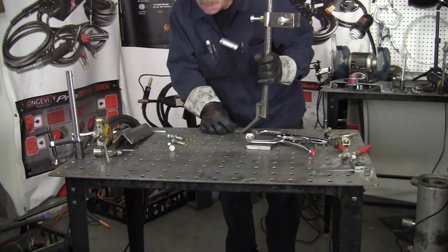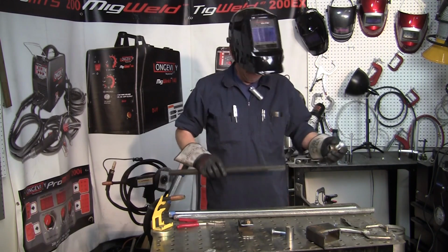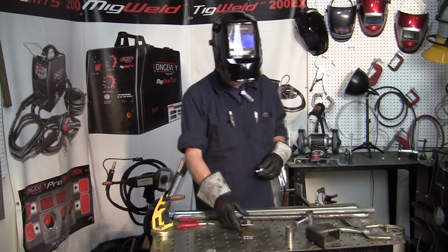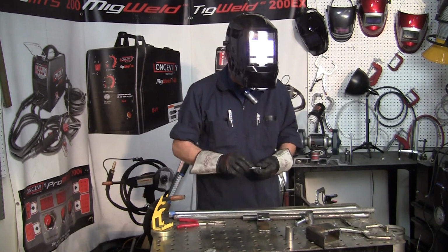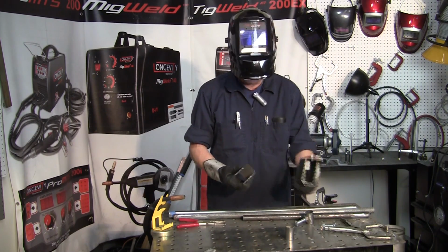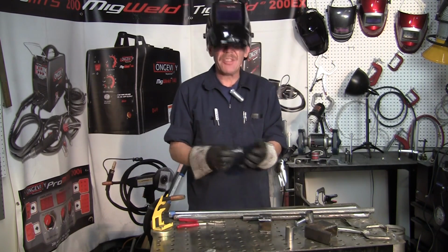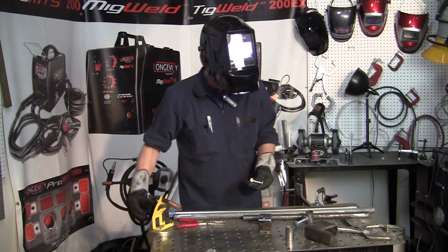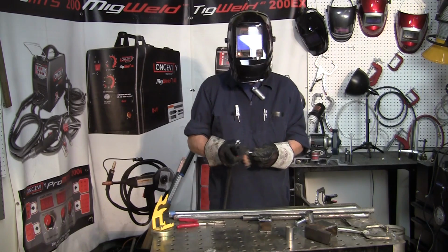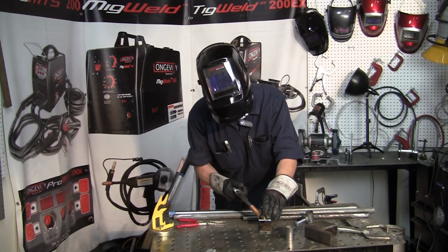It's like that. What I've got here is the one arm that's going to pivot on the top tube here. But before we do that, we want to make the bracket that's going to hold your work. So I've already got it cut and ground off the tubing here, cleaned up, drilled the hole, and I take the nut. You can use any size nut, it's no big deal. This happened to be a 1/2 inch sitting around, so I'm going to grab it up. You just take your little nut, put it in the hole, and center it so you're not going to have a problem.